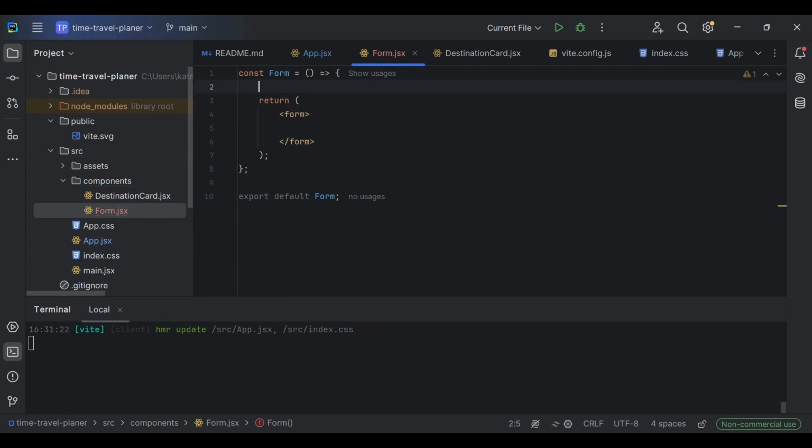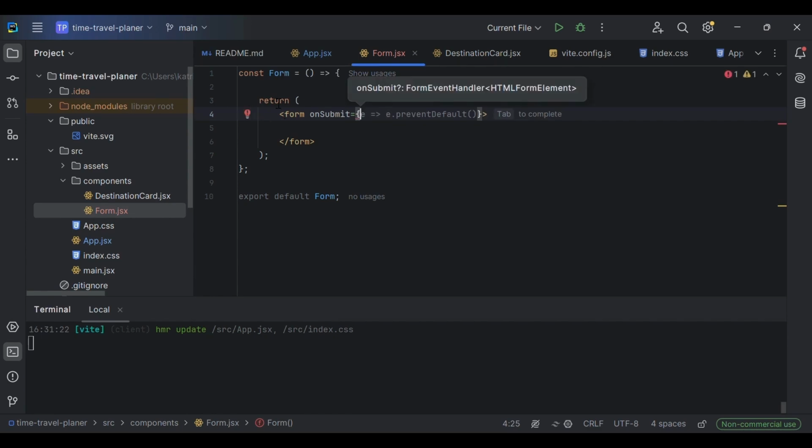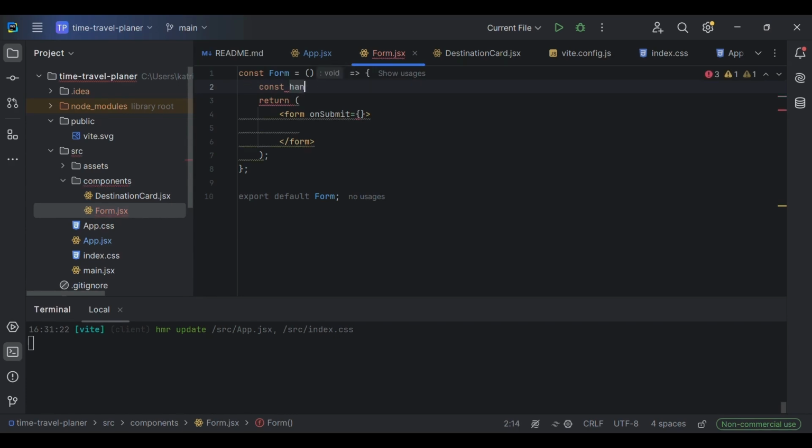And we will return a form, which will have an onSubmit function, and we are going to create it for now just as an empty function, handleSubmit.